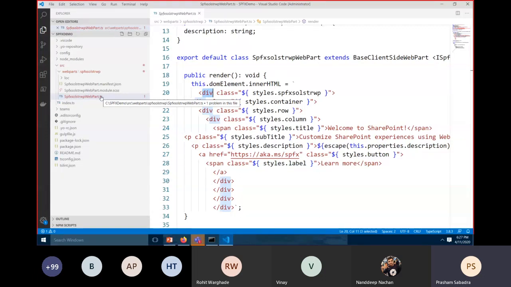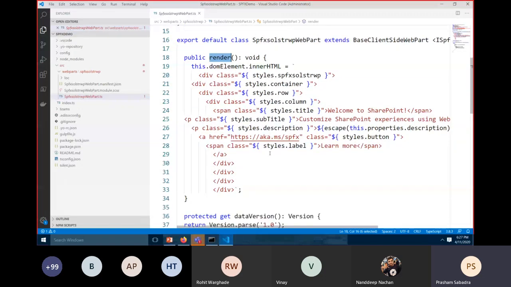So when we create the web part with the framework selected as React, it adds one more folder here, components, with the TSX files and the required files that we'll discuss when we create another web part. So this render method is the important method of our client-side web part class, where all our logic goes, whether we need to call any service, Ajax service or REST service or Graph APIs, or whatever functionality we need to implement. Everything goes under this render element.